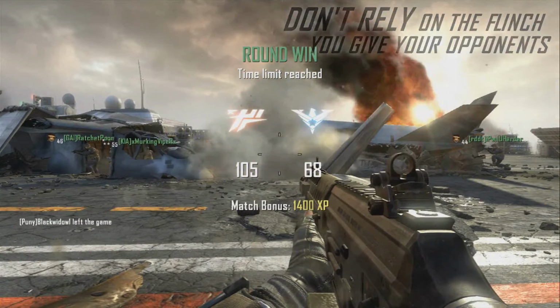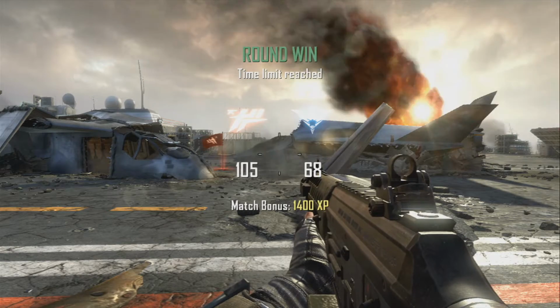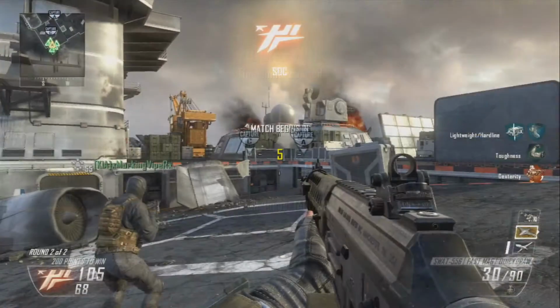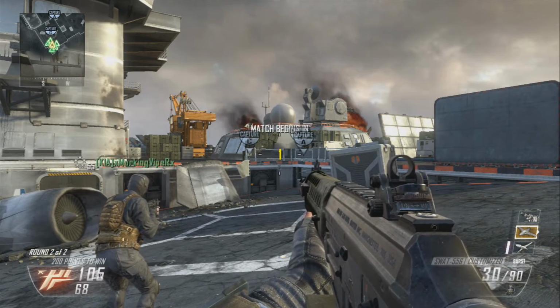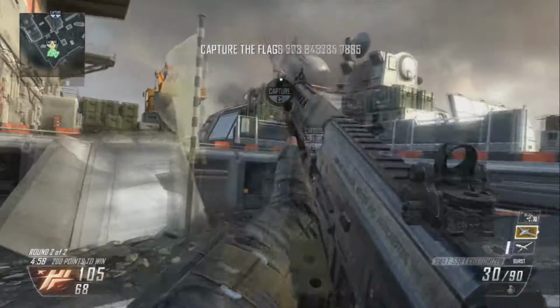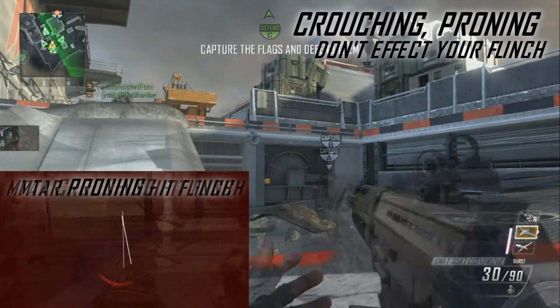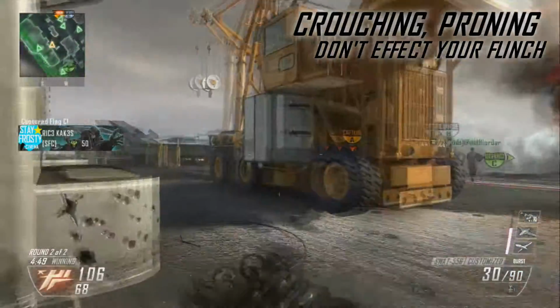No, don't do that. So hit flinch is exclusively determined by damage. The more damage dealt to the target, the more they flinch. And with toughness, it's the same thing, just on a smaller scale. It also seemed in the test that crouching didn't do anything to your hit flinch. And also proning, I think the only reason proning looked a slight bit smaller is because my player model would have gone into the ground.